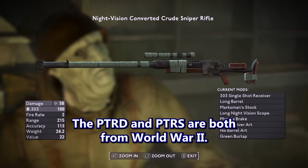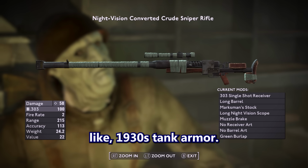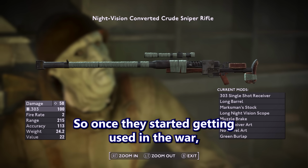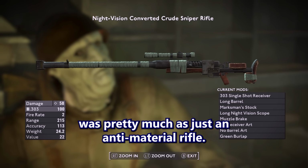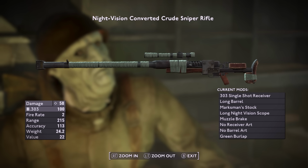The PTRD and PTRS are both from World War II. They really were only able to penetrate very early tank armor, like 1930s tank armor. So once they started getting used in the war, they weren't really good for tanks. Generally what they ended up using them for, if I recall correctly, was pretty much as just an anti-material rifle. You shoot it at like jeeps or pillboxes or... Or people if they get in the way.